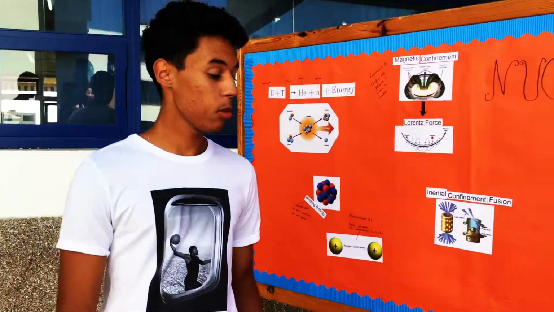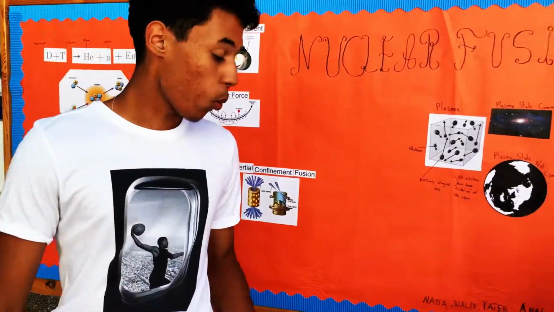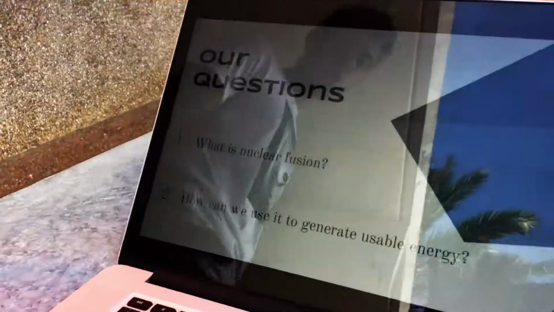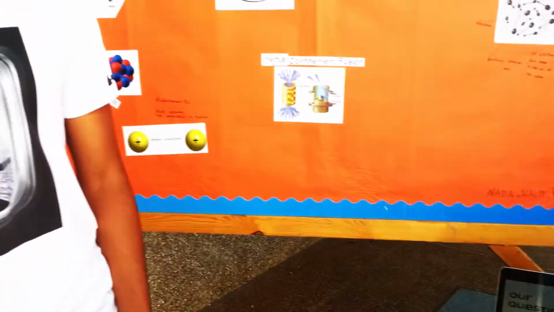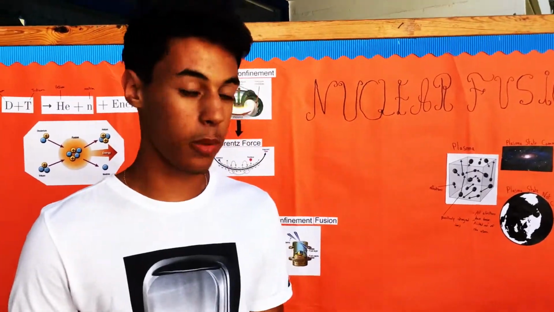Hello, today we'll be speaking about nuclear fusion. Most importantly, we'll be addressing two main types of questions. What is nuclear fusion? And also, how can we use it to generate usable energy? Because in the future, energy's main resource, which is fossil fuels, will eventually disappear. So we need to find a solution.